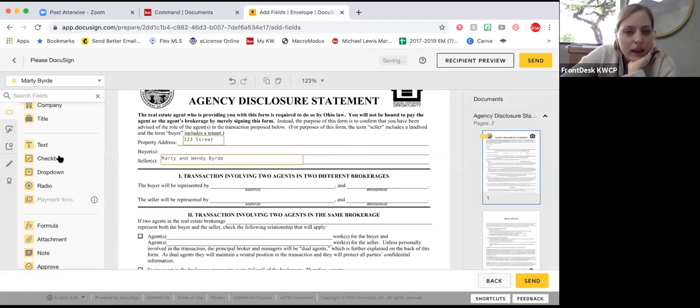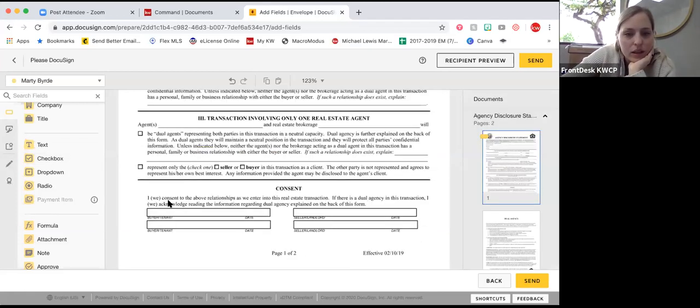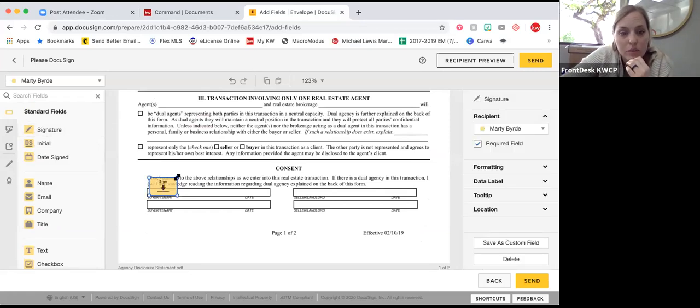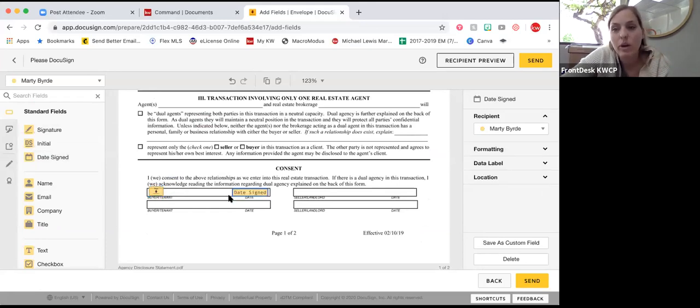And then I can add their signatures here at the bottom. So signature, dragging and dropping. If I want to, I can click this and make it smaller so that it fits in there. And then it's important to remember to also drag over a date signed. It will automatically fill it in for you, but you do have to put the box in.